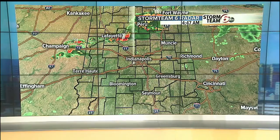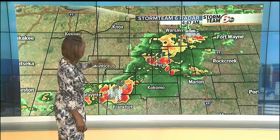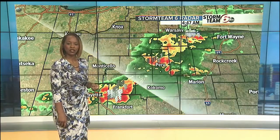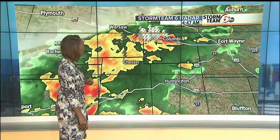Let's talk about it on radar here. I want to zoom in to some of those heavier downpours of rain that we're experiencing right now. Heavy rain from Peru into Warsaw — you can see it just south there. This is the front that's passing over the area. As this front passes, it's going to leave behind damp conditions for many locations and also a cooler air mass, especially throughout the evening hours.